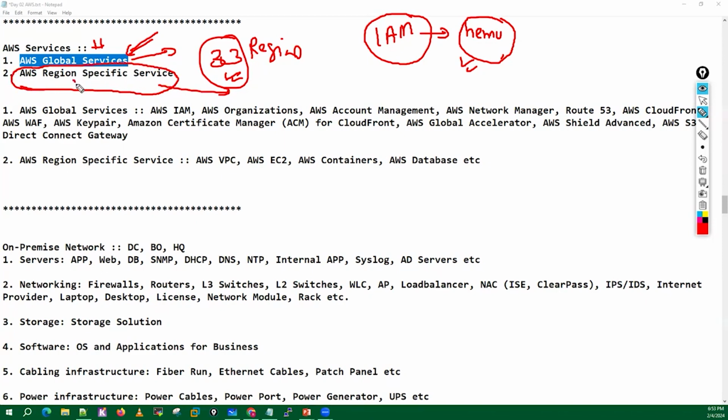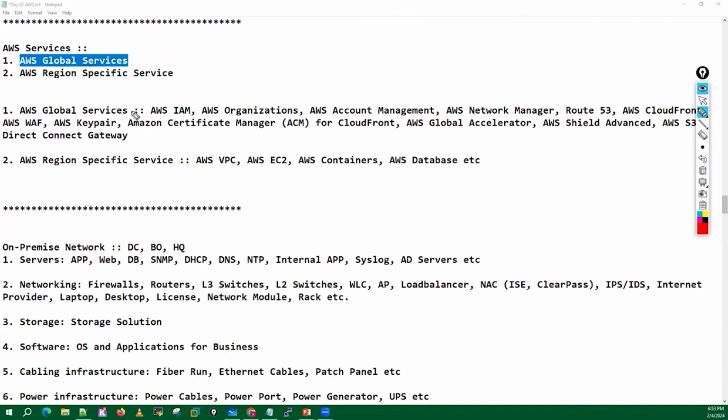If we deploy a service like VPC in the Mumbai region, then the scope of this VPC is limited to the Mumbai region only. So we have two types: global services and region-specific services.